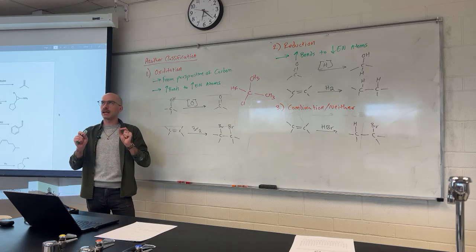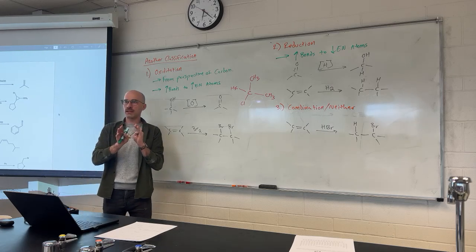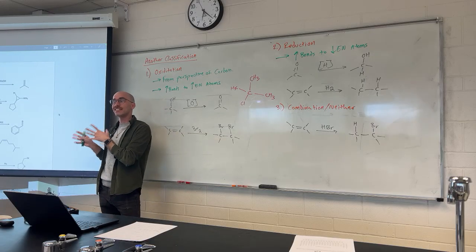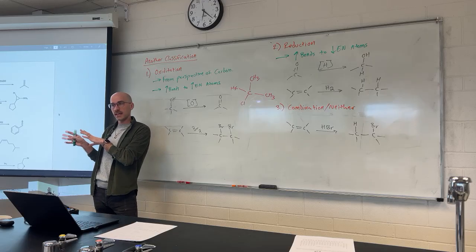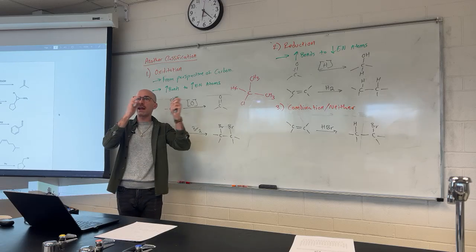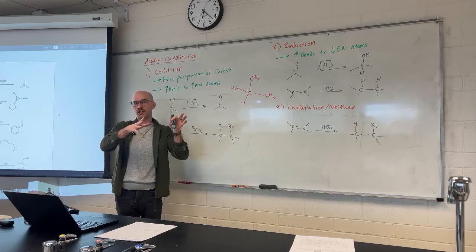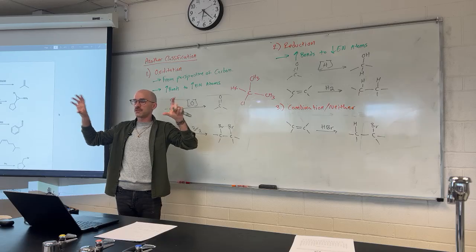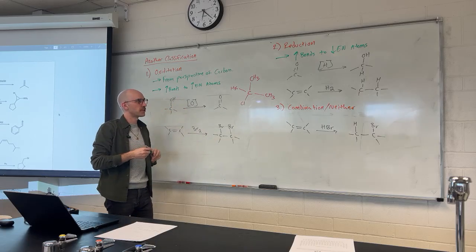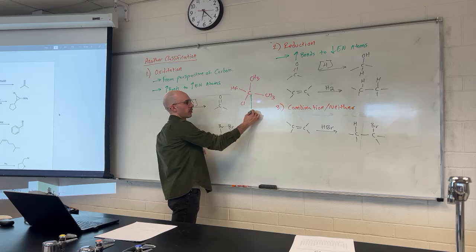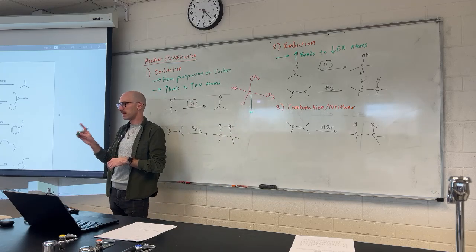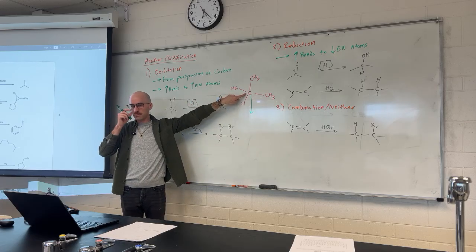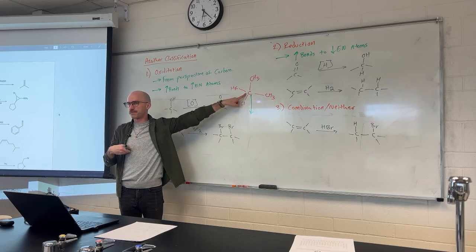Oxidation state is more like comparative. It says this carbon owns most of the electrons that it's around. This carbon doesn't own most of the electrons that it's around. So it helps us say where an atom is more electron deficient and where an atom is more electron rich compared to each other, despite not actually having formal charges. So to calculate this, let's say this central carbon. Here was another question that was missed pretty heavily. Degrees of substitution of carbon. What is the degree of substitution on this carbon?